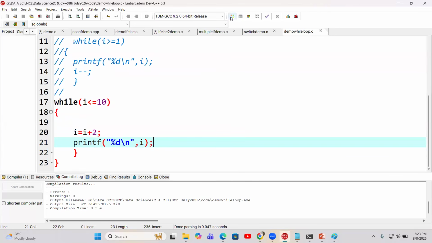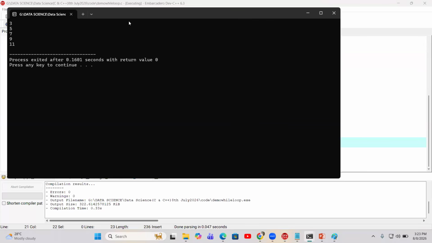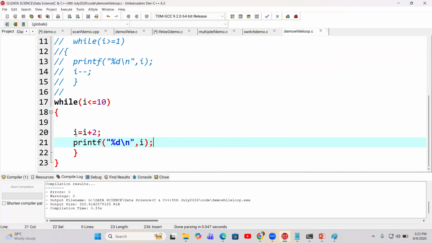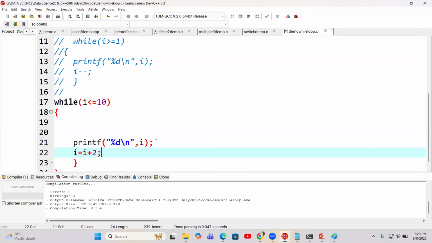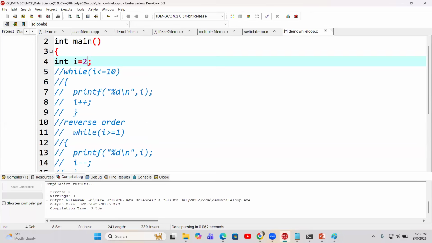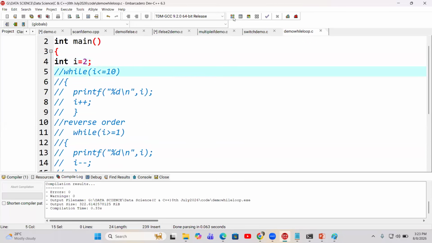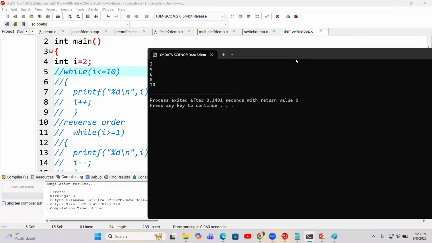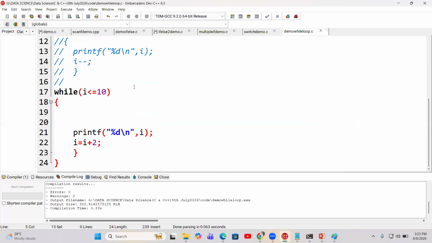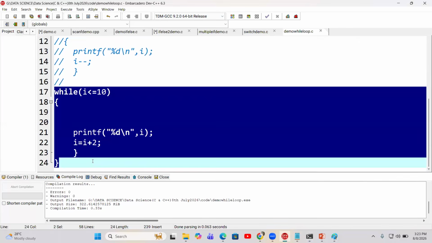So compile it and check it. Now, how is the updation? Or it is giving me the order. Oh, I'm so sorry. Let me check that. The 1 should not be there. No? So I have to start with 2. Okay, I have to start the loop with 2. Okay, now it's coming right. Is it fine? Everybody understanding this? Yes or no? So many kinds of variations you can do like this. Okay, so like this it is going to work.